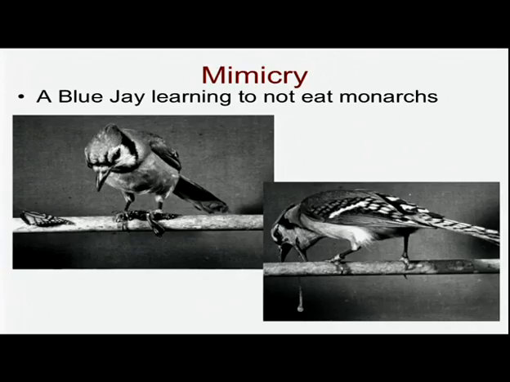And density dependent just means there has to be enough of the monarchs around for the birds to do the experiment. Because as it turns out, birds don't talk, right? And so when the mama bird has babies, she can't tell them, don't eat the monarchs. If it's orange and black, stay away. They kind of have to learn for themselves, right? So they're out, oh, here's a butterfly, eat the purple one.